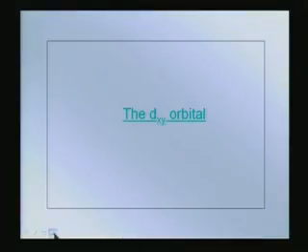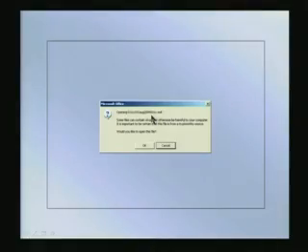Okay. First, dxy orbital. My strategy for this lecture is to first show you what the picture looks like and then go back and build this picture from the elementary plotting parts of the two variable function like we did in the last lecture, so that you see that the picture that you saw is not something that is arbitrary but is built up from very solid mathematical plotting. Okay. Let us look at the dxy orbital first.